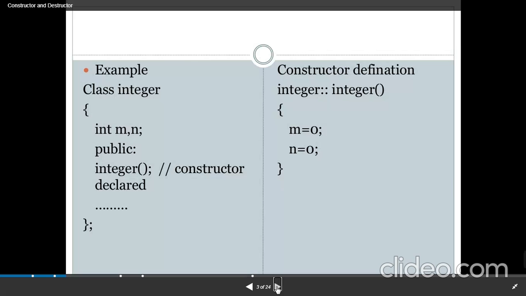This is called the constructor declaration. After that, it should be implemented using scope resolution operator. Integer, the class name is integer, the constructor name is integer, then I want to assign two values for m and n, both are 0.